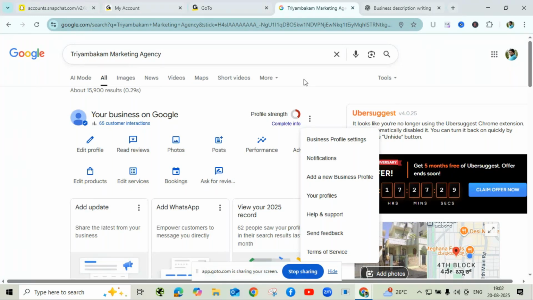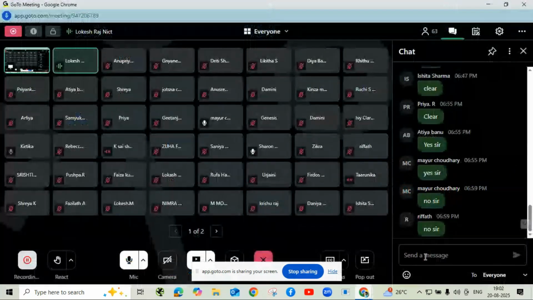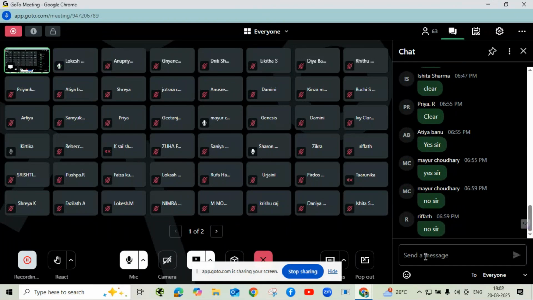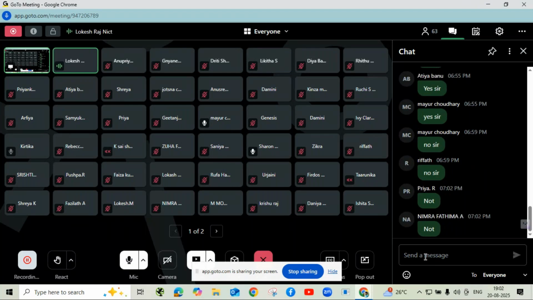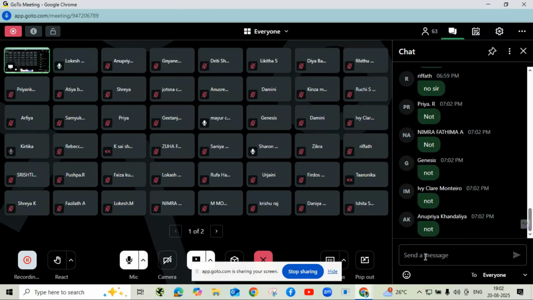So how many of you are ready to give your email ID and its password to anyone else? You can type it as me. If you are not going to give it, type not. The people who are not going to give it can type not. The people who are interested in giving their email ID and its password, type it as me. Good. So most of them are not.